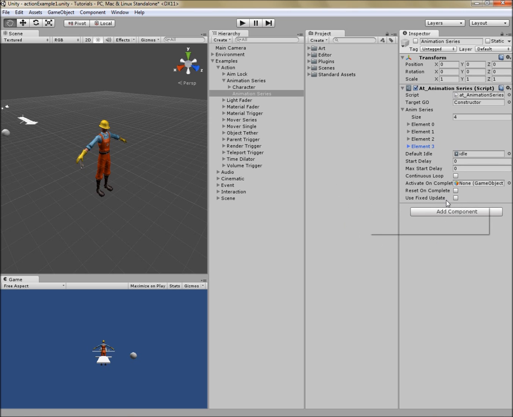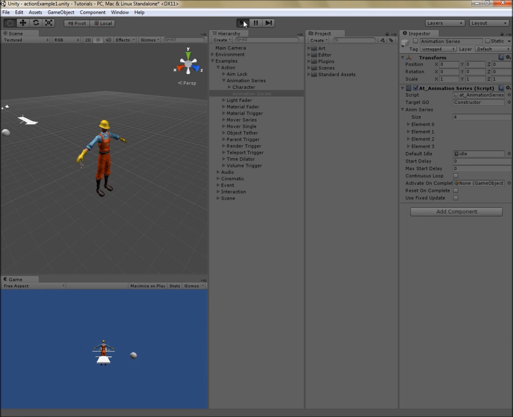Last property here is use fixed update. Again, you would only want this to be on when it's used for, I'd say, a character controller, or if it's dealing with rigid body physics and you want the animations to be updating with the updating of those physics, for example. Normally you actually don't. I know we're dealing with a character, but the point is most of the time you want these things to be updating every frame. Since we're talking about animation, that makes sense that it should be updating every frame. But it's here in case you need to do that.